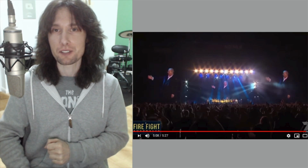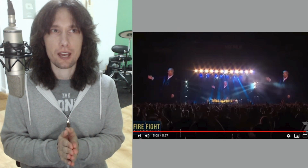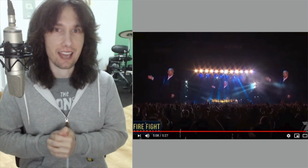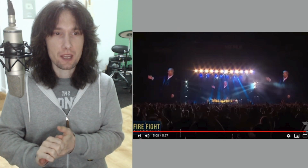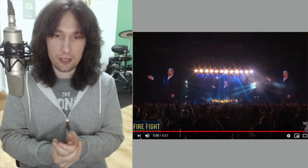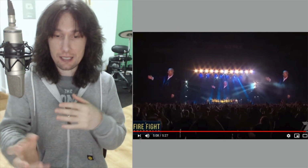doing in this performance. But a fantastic performance here all round, and John has lost nothing of what he used to have back in the 80s. All in the same key as well, so impressive from a vocal standpoint, but just a great performance here for such a great cause as well, with the firefighters on stage there, and especially nowadays in these times.